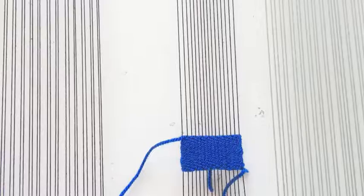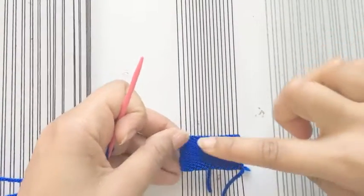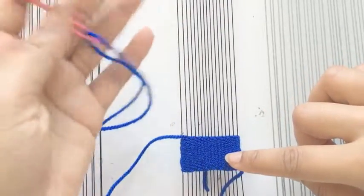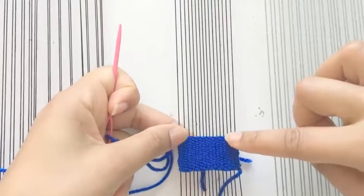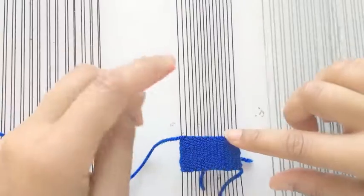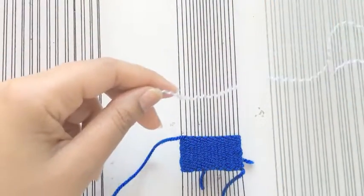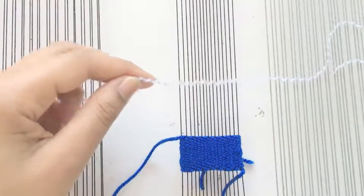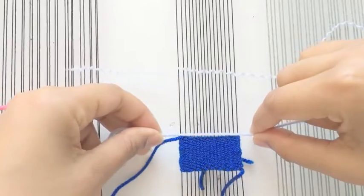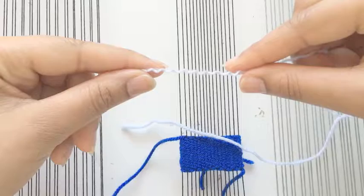Now, the most important thing with color gradation is being gradual. So here I've already woven a nice base. This is just blue acrylic yarn, and this is the base here. I'm ready to start introducing the new color that I want, this second color. So instead of just introducing this yarn already, we're going to break down the yarn and use this small strand.